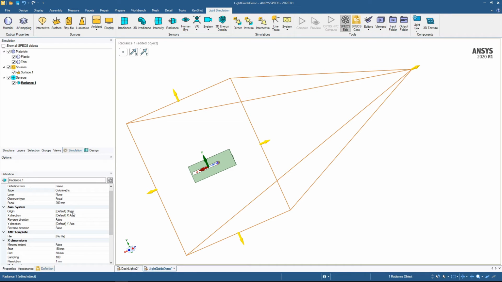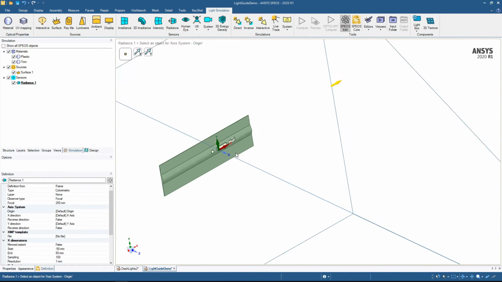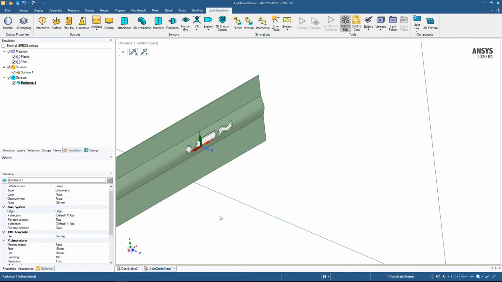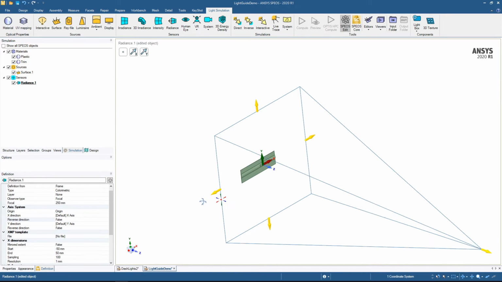We're going to now point it out at our target, which we had created. So I'm going to select our target. I'm going to make sure that it's not reversed.